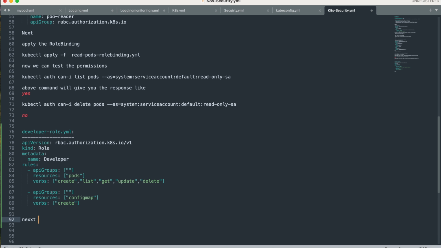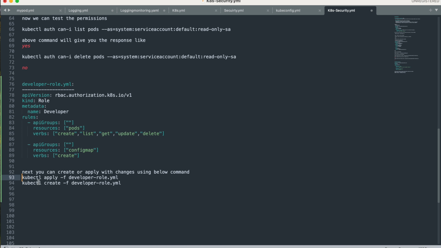You can also use one more, kubectl create -f developer role.yml. So both are the same. Don't get confused with the commands. I'm giving a clear-cut explanation.